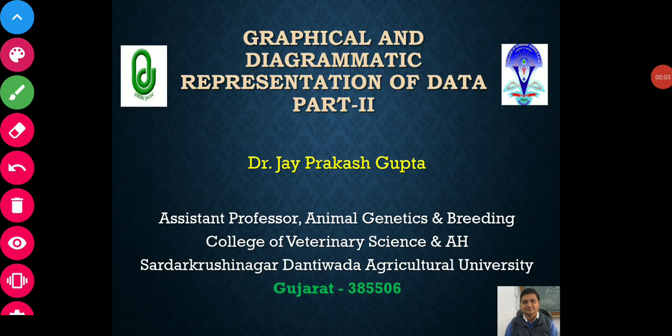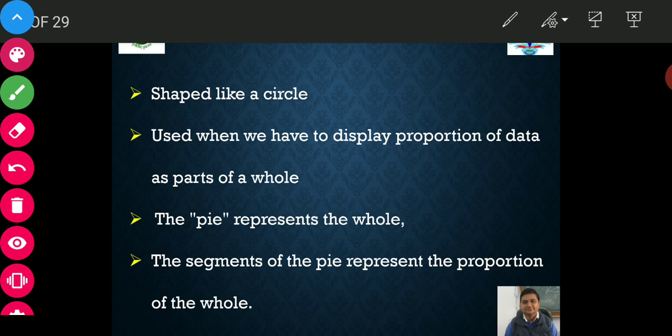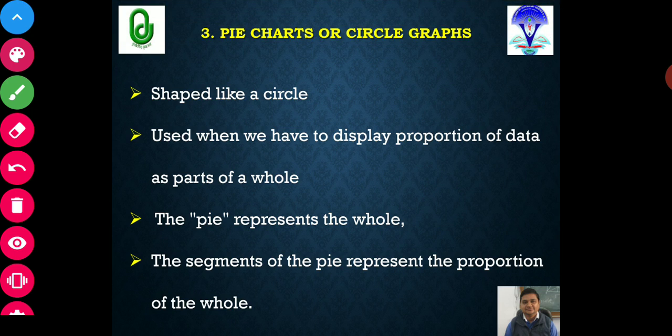So, friends, today we will see the next part of our last class on graphical and diagrammatic representation of data. First of all, I would like to recollect the things that I had told you in the last class. In the last class, you had seen how to prepare line diagram and bar chart, and you also studied how these charts, graphs and diagrams are helpful in presentation of our data.